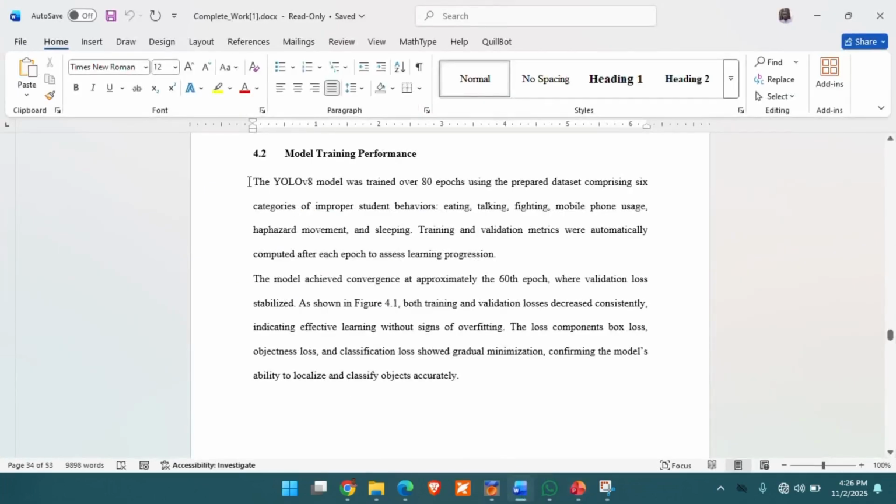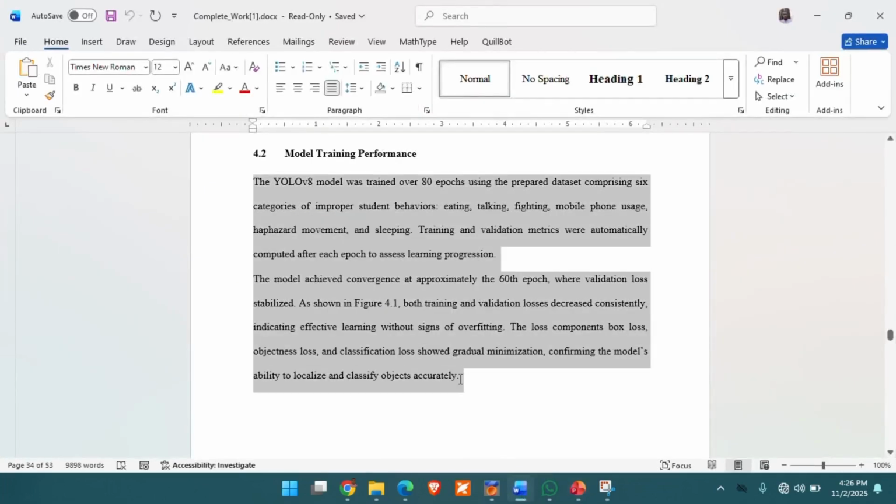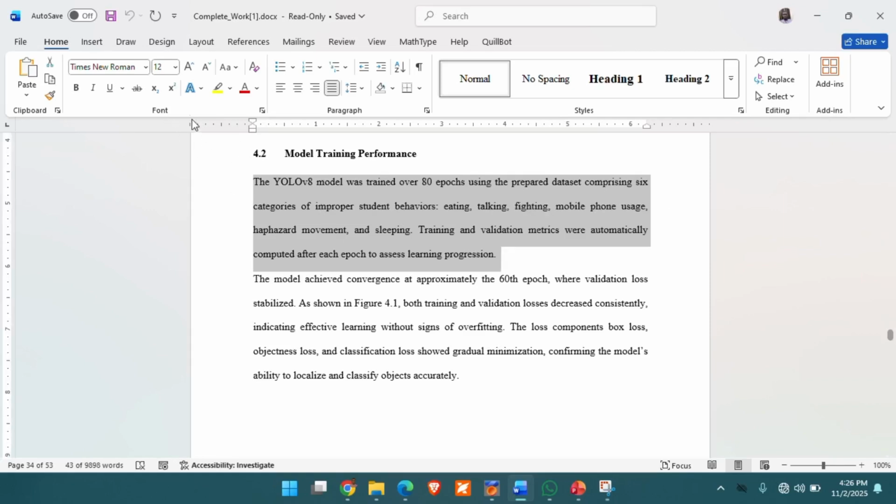Alright, now this is the body of text I have selected and I want to change the font. First of all, I want to change the font size. This is the font size drop down. This is the font size command.